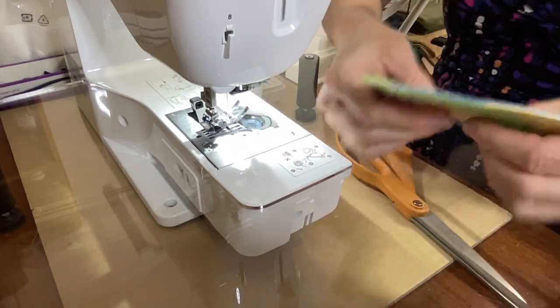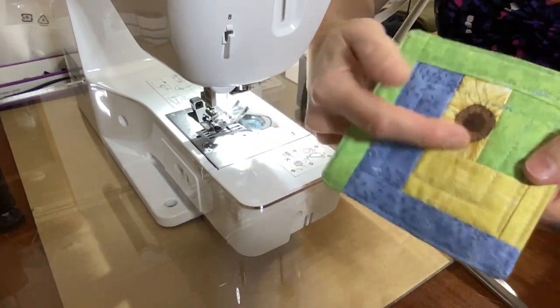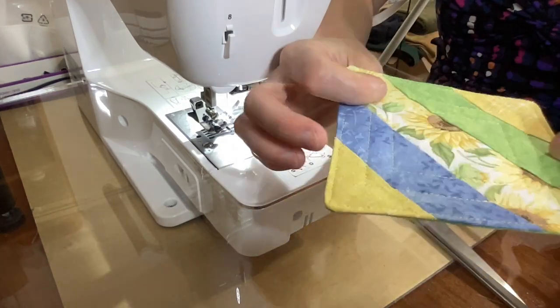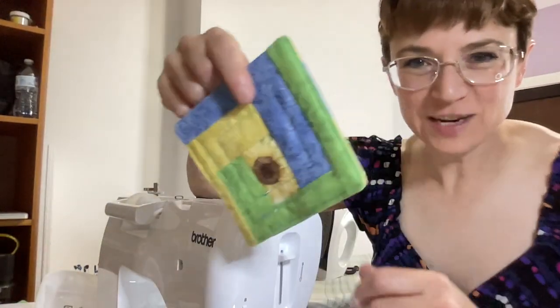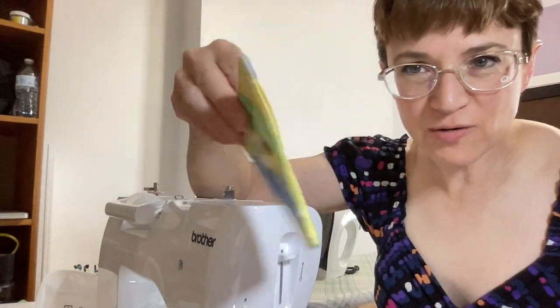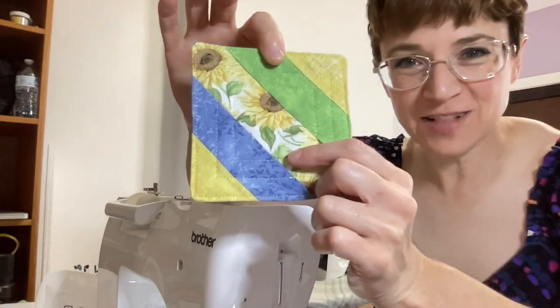All right, and so there we have it. I'm just going to leave that square open. So there is our quilted mug rug or drink coaster for the summer, sunflowers.